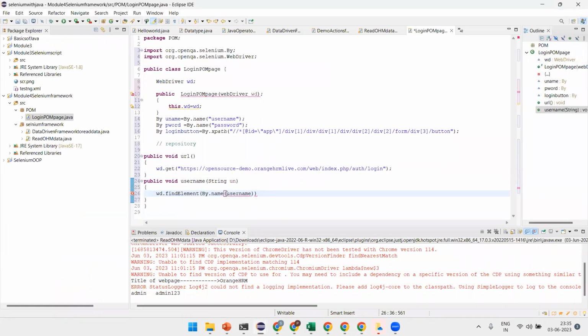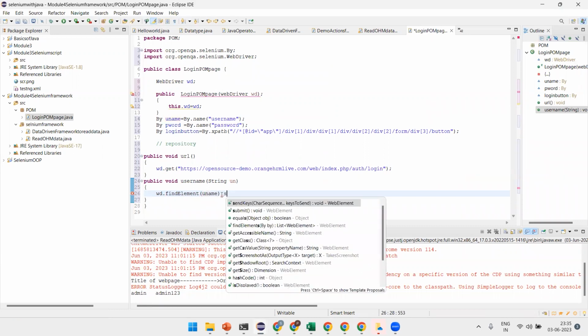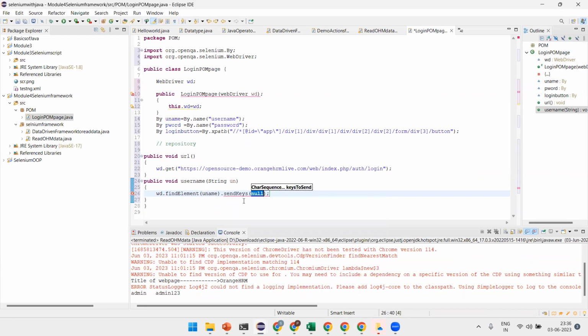But since we are creating the repository, we'll not type the value here. We'll write here only UN. Name dot sendKeys. And here also we'll write UN.